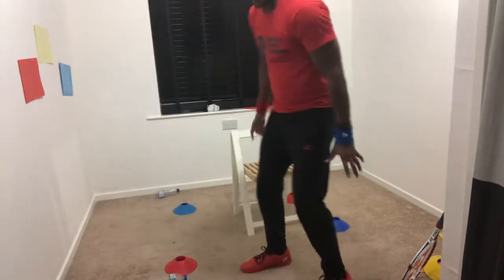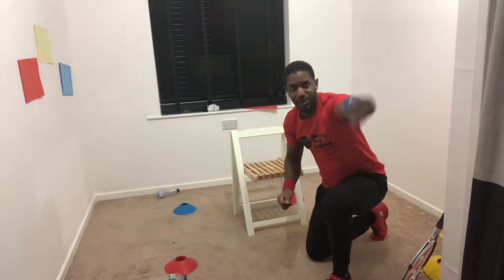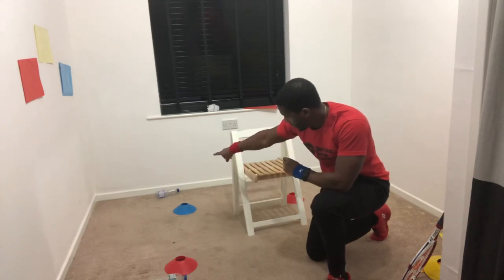Okay, we reset, and then we're going to change over. So the person who's using their red hand is now going to be the blue hand player, and the person who's using their blue hand is now going to be the red hand player. The first person to get a score of 10 is the winner. So I've got 3 at the moment. My partner's got 1. Whoever gets to 10 first is the winner.